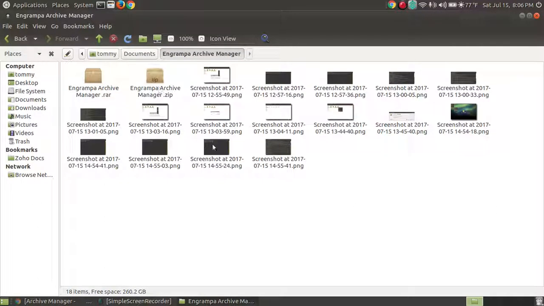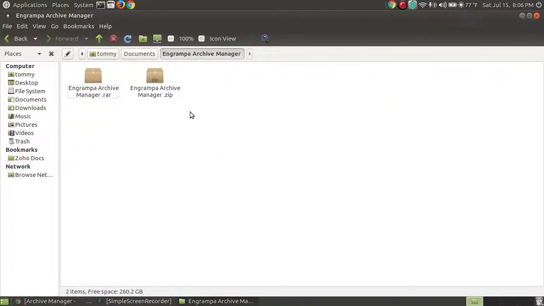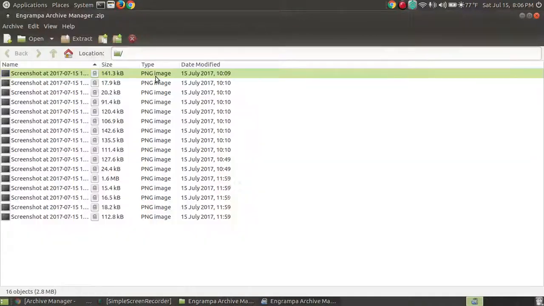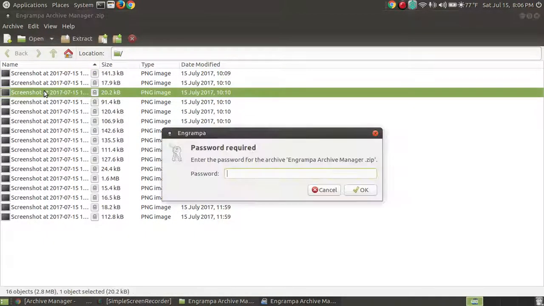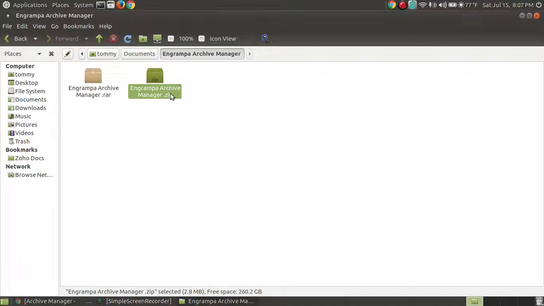I now have all the zip files inside of that compressed file. I'll delete my picture files. And as you can see, here's my archive manager. If I double click it, I can see them, but watch this. I cannot open them unless I know the password. Now, let me close this out. That way if I had important documents and it was case sensitive or sensitive to where it was parents' eyes only, or if it was doctor information, I wouldn't have to worry about wandering eyes getting access to my files.